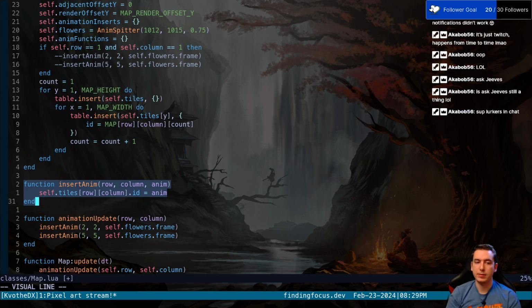And if the class has the init that defines what animation goes where for which scene, then every time we update, all we're doing is getting the current map row being passed in and updating the animation sprite and inserting into the correct tile ID.